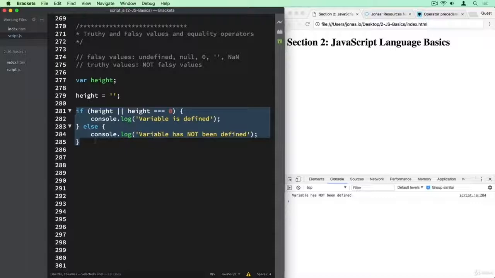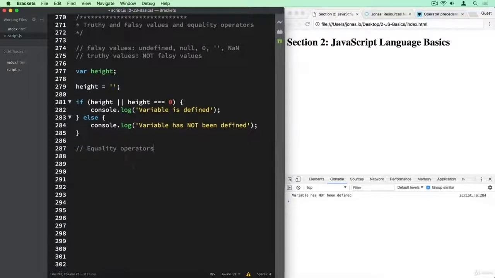Now, just to finish, let's talk about the two different equality operators. So we've always used this triple equal operator, right? And this is the one for strict equality comparisons. But there's also the equal equal. So this operator here, and the difference is that this one does type coercion, which means that the data types of both variables do not have to match. Okay, so let me show that to you actually in practice.